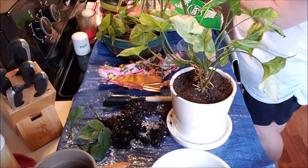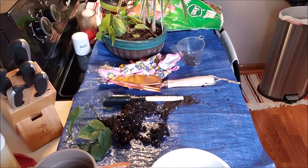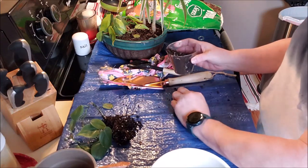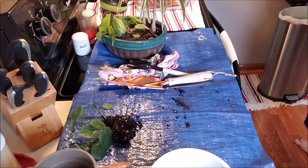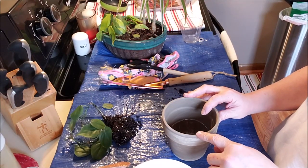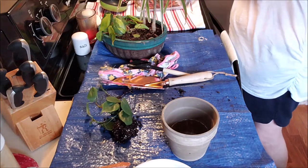I was very irritated when I got my planting soil in the mail from Amazon — the bag of soil was open and that just aggravated me. I'm going to put this in the bag here. I feel like these little guys would do pretty good in this little pot. I think that's going to be the way we're going with this.